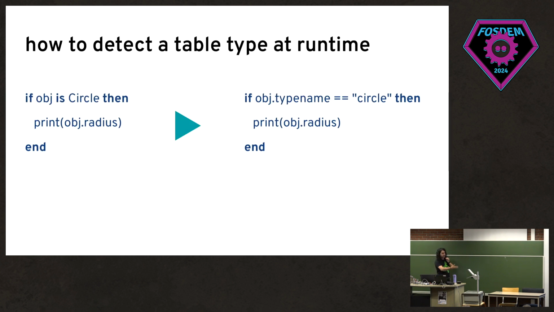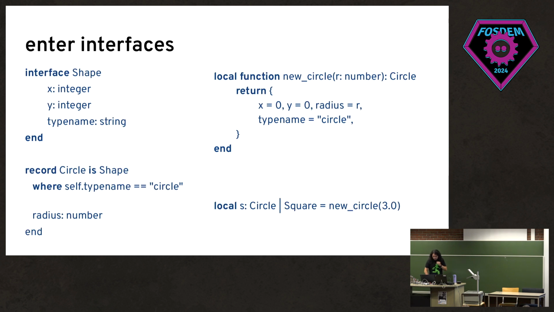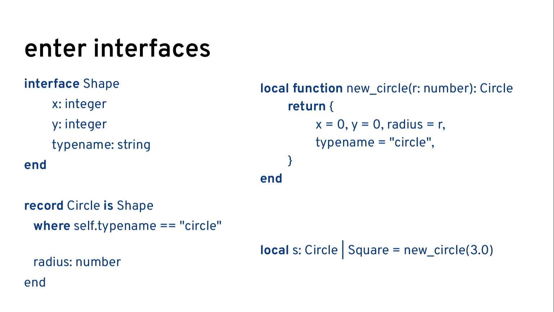So for things like this, if I want the is operator to work nicely in Teal so that the compiler understands it, I need to be able to translate that to that framework-specific way of determining what the type is, right? So since we had records before, the next version of Teal is going to have interfaces, right? Instead of writing record, you write interface, right? But now you can actually have subtyping from interfaces, which are abstract, into records.